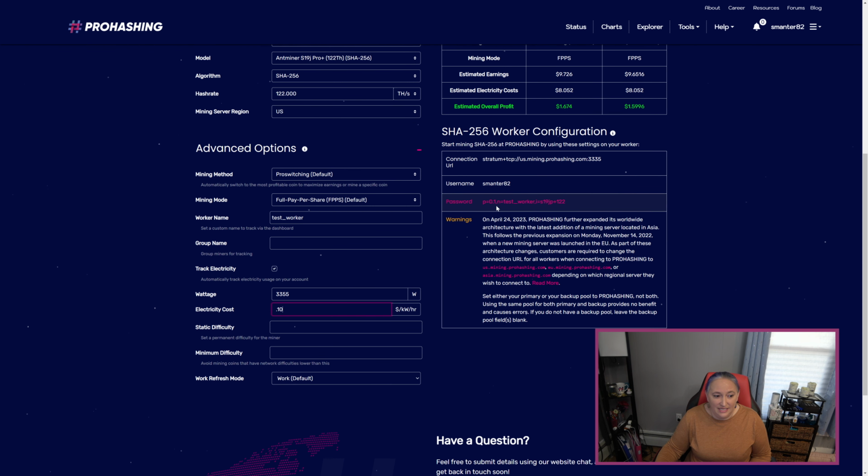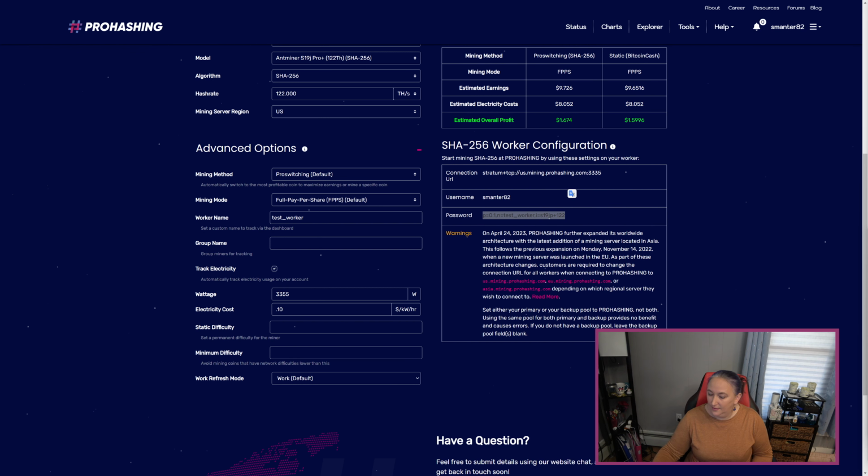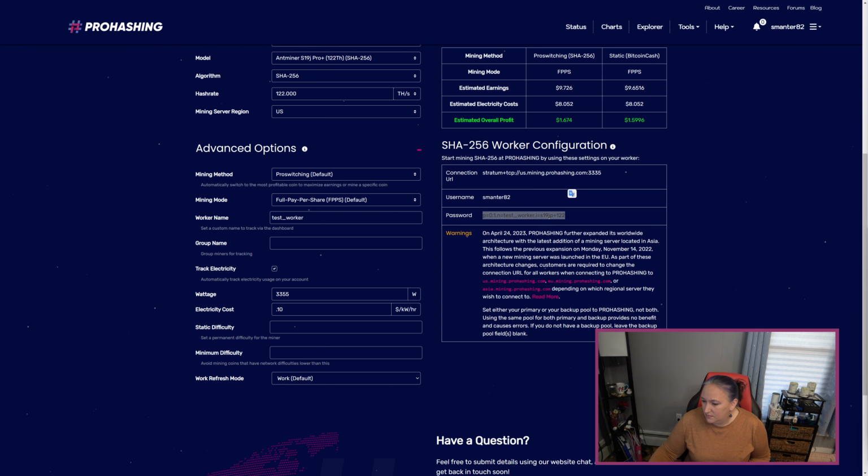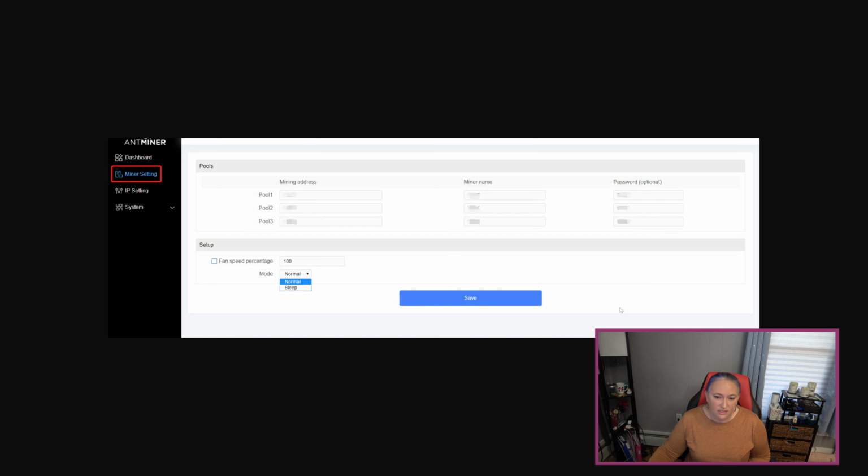And then as you can see here, it's entered our password arguments in the worker configuration in the box to the right. You can now copy these password arguments that we've just figured out using the worker configurator and paste them into your worker's configuration page. These tend to vary based on the hardware, but most of them are going to look something like this, so I would be able to paste these arguments into the password section that's labeled optional here.